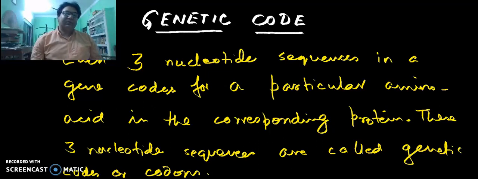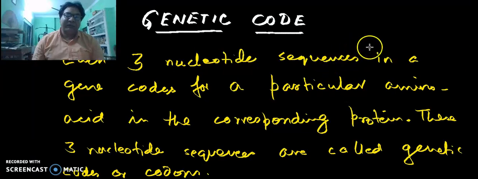Hello friends, in this video lecture we will be talking about genetic code. What is genetic code all about? We know that genes are the segment of DNA that produces a functional RNA. And the functional RNAs, they include in general three broad categories of RNAs: the mRNA, the rRNA and the tRNA.